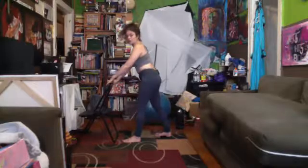All right, you're getting that hamstring stretch in the back. That's all you're looking for, the back of the left leg. The right leg is just there for support. The right leg is behind you. Left leg is catching all the stretch. Gently come back up. All right, we're going to come right into it.